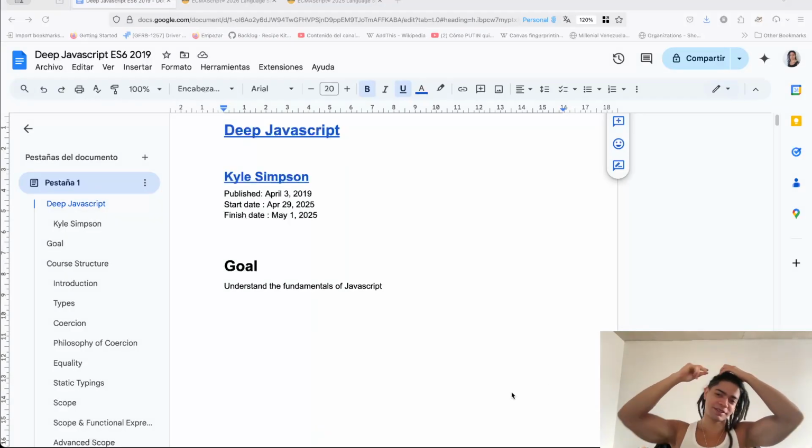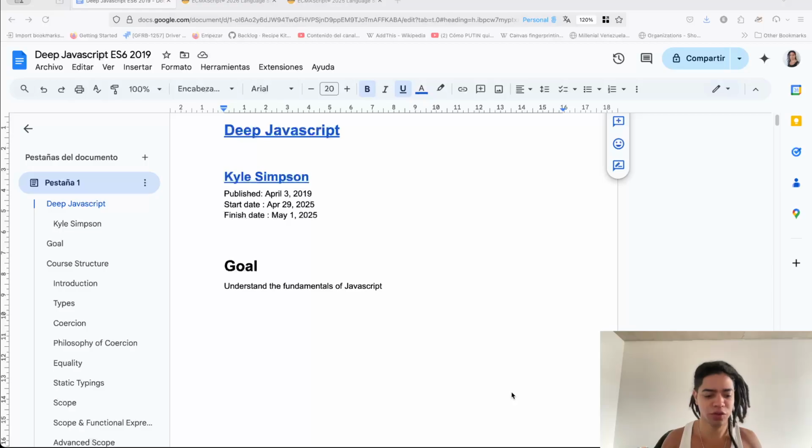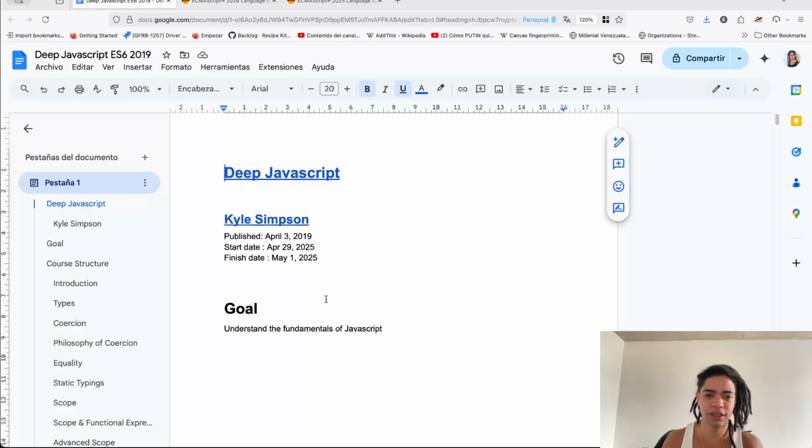Oliver Gonzalez here, and today let's explore what this pillar of JavaScript is all about, thanks to Kyle Simpson, a software engineer who has previously worked for several companies. He is also the author of several books. One of them is You Don't Know JS, and another is Functional-Light JavaScript.